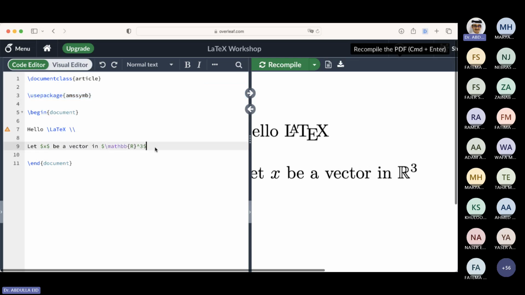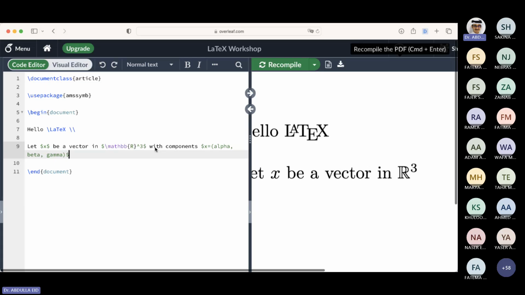Now, finally, let me continue. So let X be a vector in R3. And of course, vector in R3, they have components. And let me write the component. And in this example, I will write the component as not ABC. I want to write them as alpha, beta, and gamma. Remember, sometimes we write the A as alpha and beta and gamma.